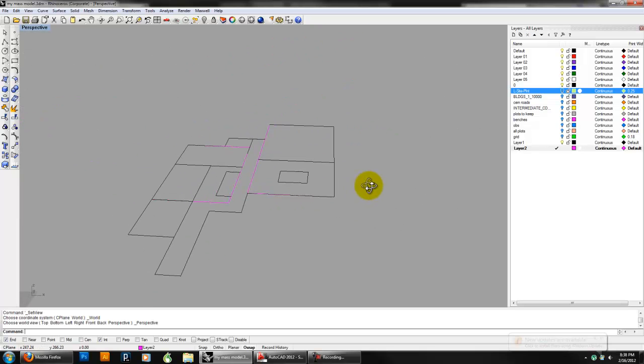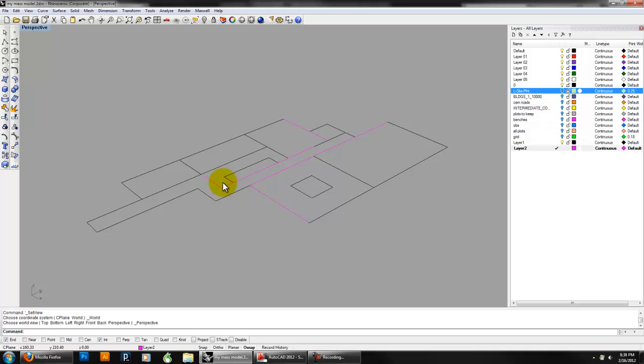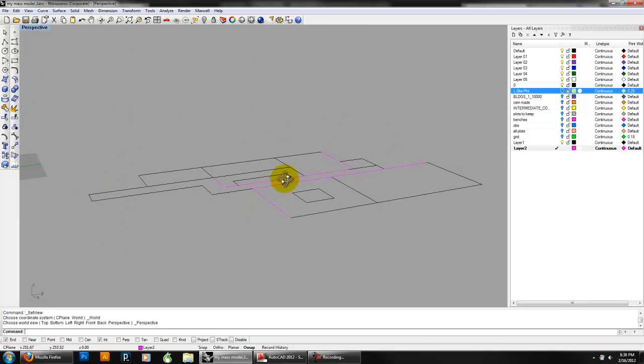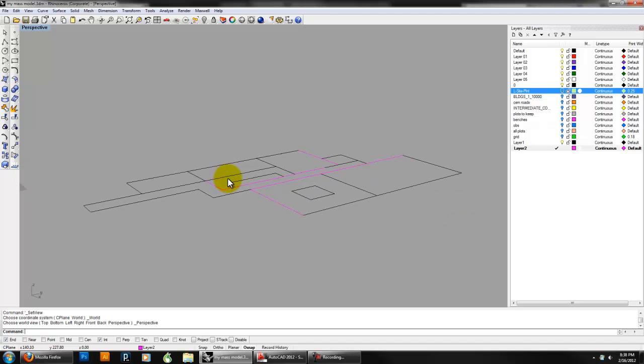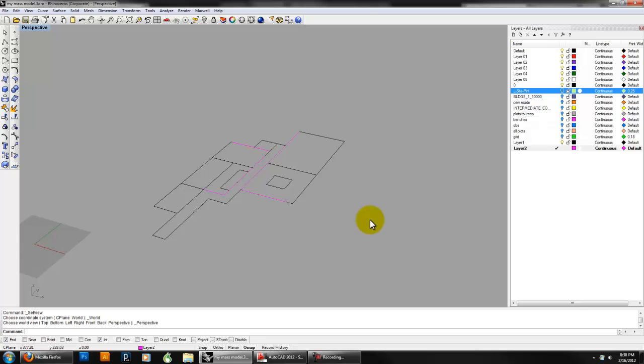I'm actually going to work in perspective view from the top view. Okay. And it's important when you're extruding, if you're extruding up and down, you want to start from the top view, so top, and then perspective. Otherwise, when you extrude, it uses whatever the last coordinate plane was as the extrusion, and so if you started from the right or the left view or the front or back, it's not going to extrude up and down. It's going to extrude inside or outside, in the X or the Y. If it happens, you'll know it because it won't work the way you want it to.